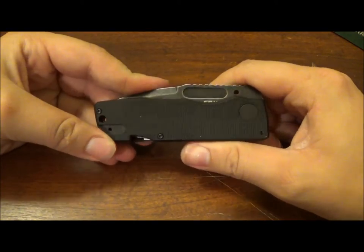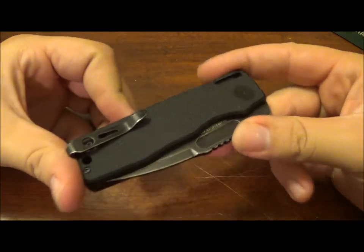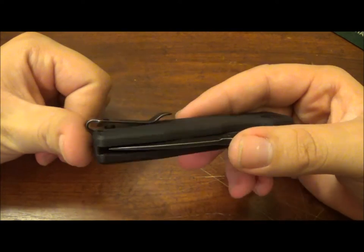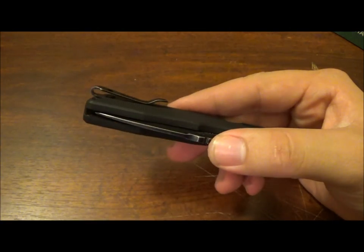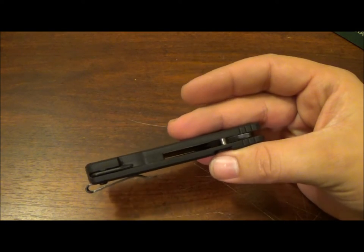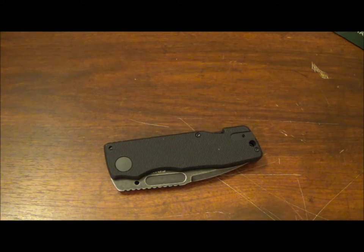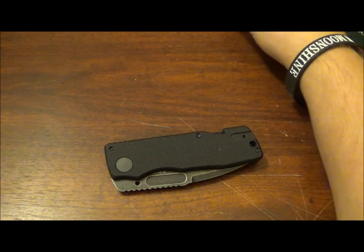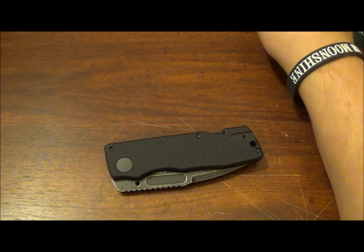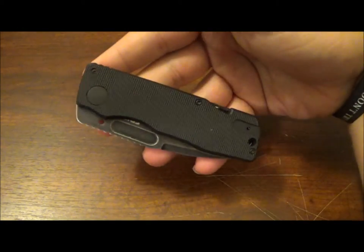CRKT, I really do hope you see this video because I want you to see a negative review on one of your products. It just irks me. I'm not a person who gets a ton of money — I end up selling a lot of my stuff to get money. There are a lot of other good quality $30 knives I would have much rather reviewed. Instead I ended up with a knife that was sent to a bunch of big name YouTubers who gave it a positive review because CRKT wanted them to. CRKT sent them that knife for free. I'm a consumer who spent $30, and I'm greatly disappointed.